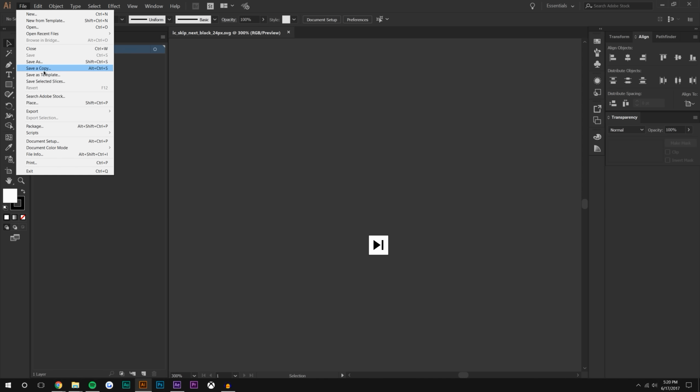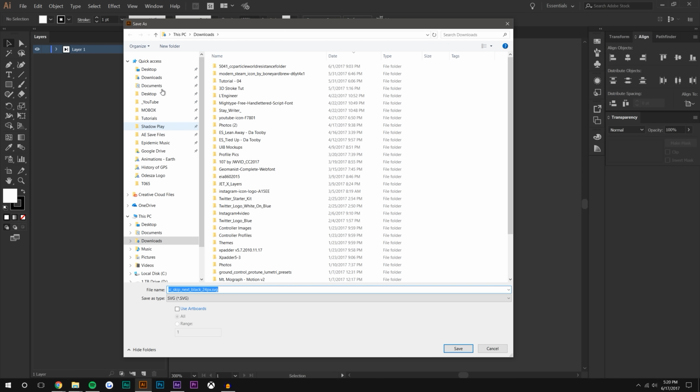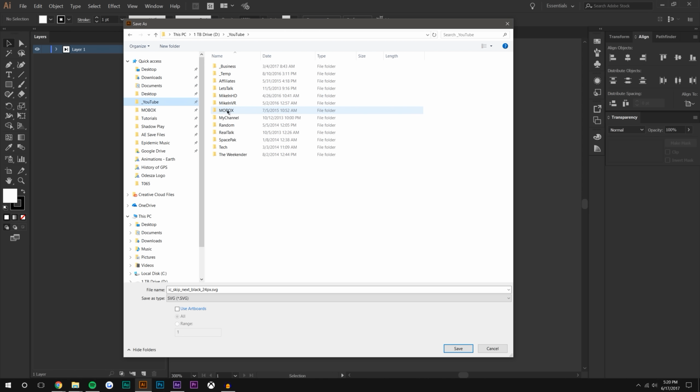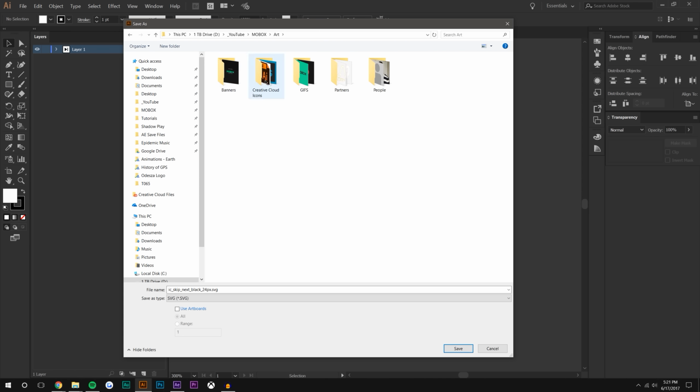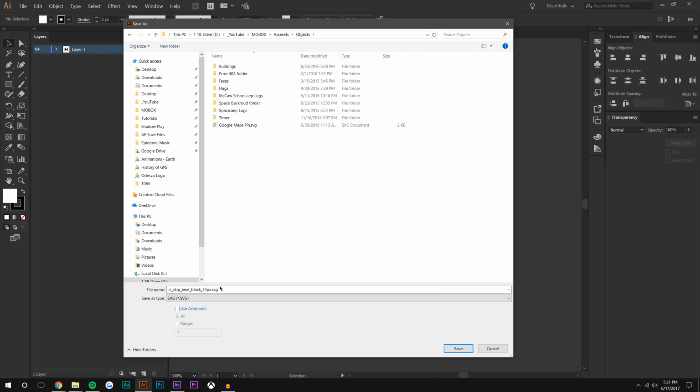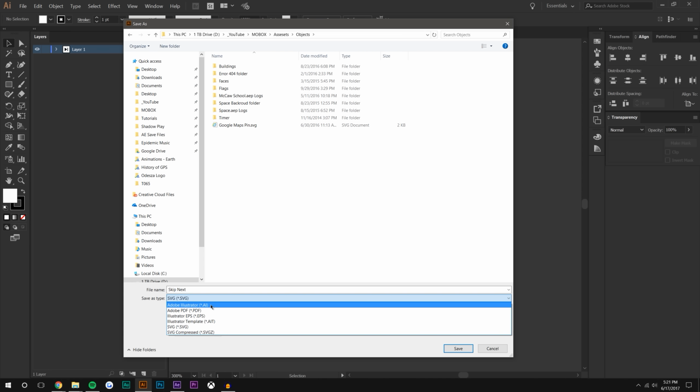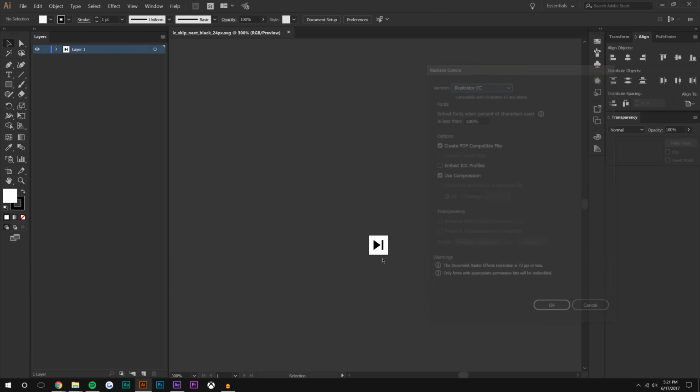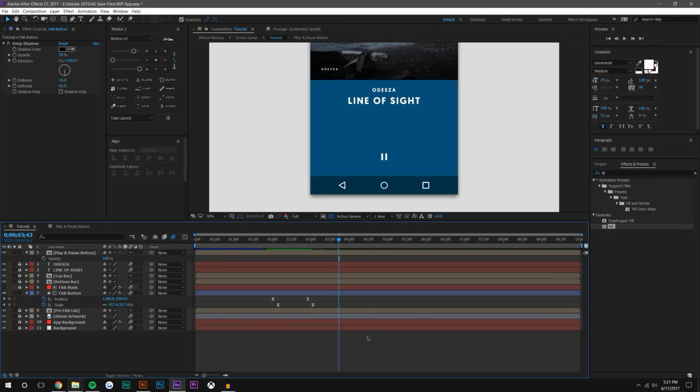I'm just going to File, Save As. I do have an icons folder. I'm just going to rename this to Skip Next, and I'm going to save it as an Adobe Illustrator file. And now I can just go to that folder.